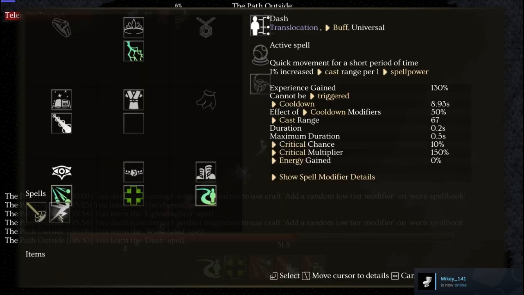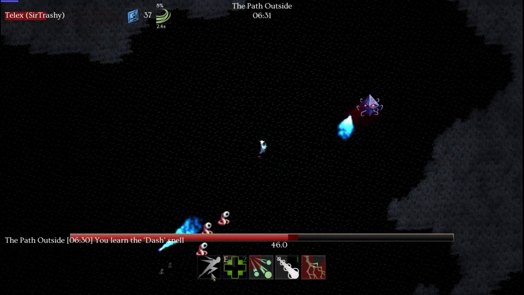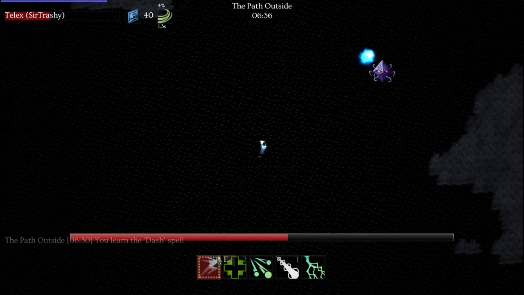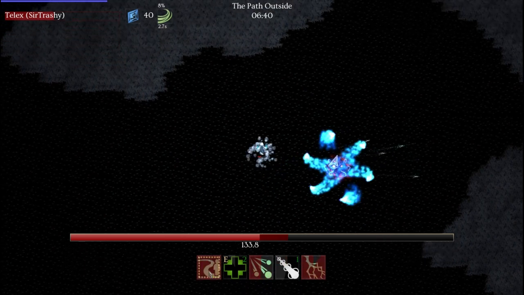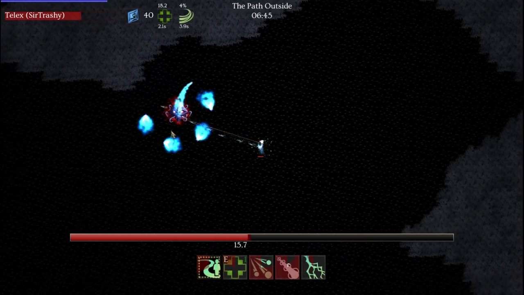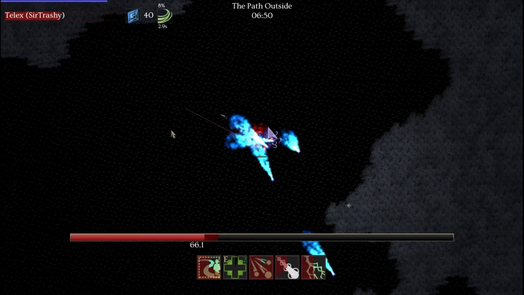You learned dash. Okay, so dash instead. Recast level, quickness, knockback. So, charge into the enemy, charge away. Just go ahead. That one. Give this back. And let's pop health. He's under 50%. He's going to be doing more damage.